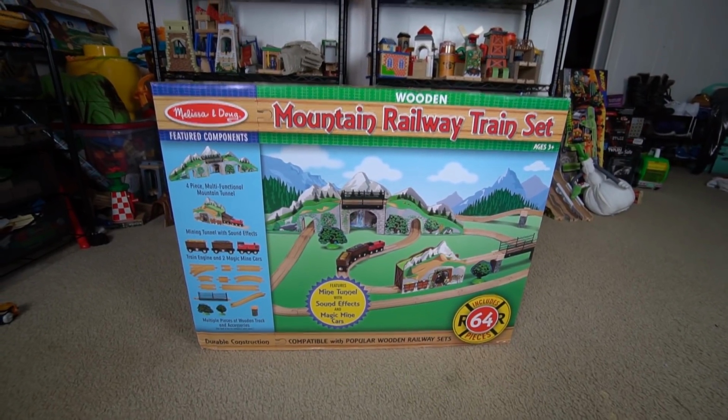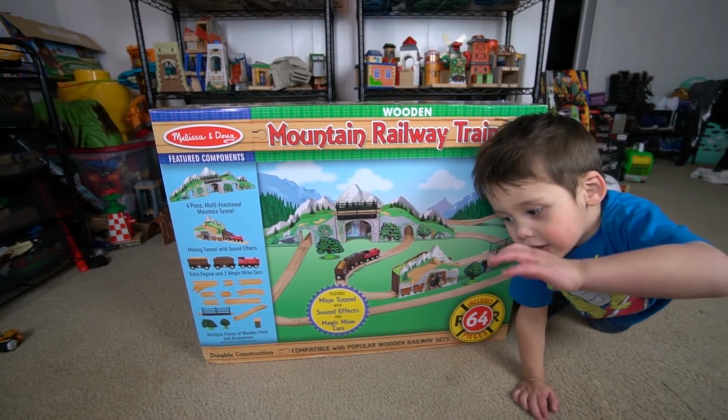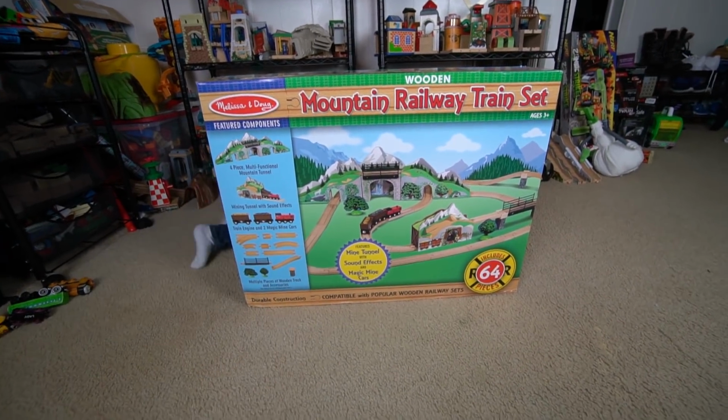Boys and girls, welcome to another unboxing. So today we're gonna be unboxing the Melissa and Doug Mountain Railway train set. So let's go ahead and open this up.